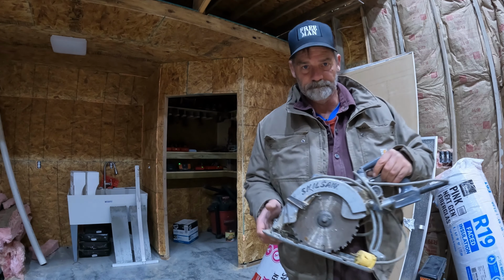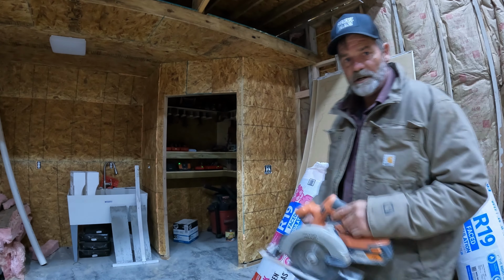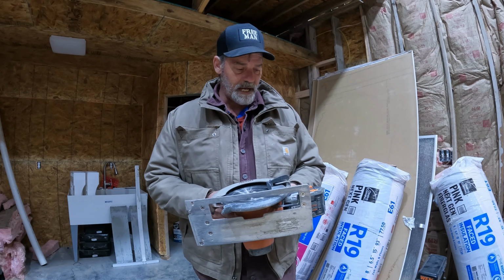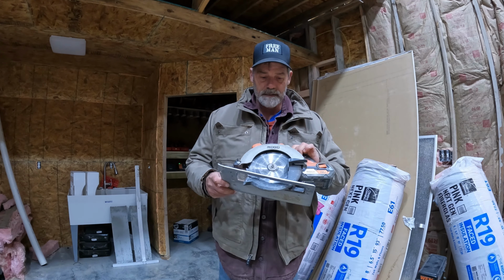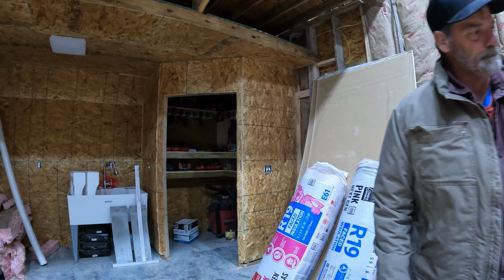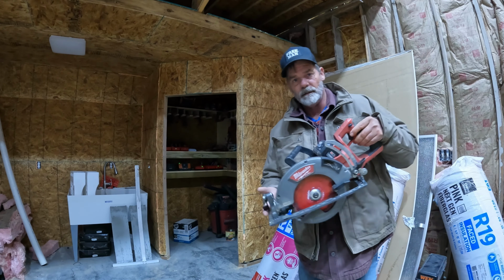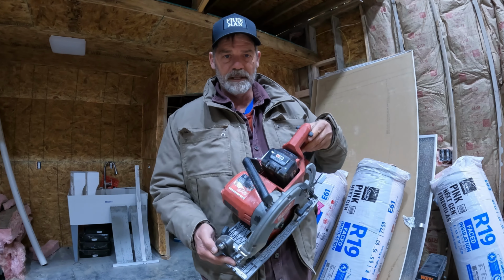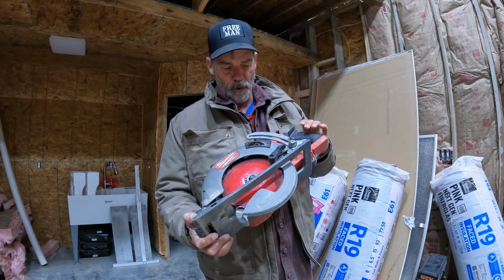So as time went on, they started to come out with some battery powered saws. This is a traditional type saw. This is a Ridgid 18 volt. I've had this saw about 20 years and it works great, but it's not a worm drive. So then a little later, Milwaukee came out with an 18 volt. Now, I don't really think that this is what they call worm drive, it's like a worm drive saw.